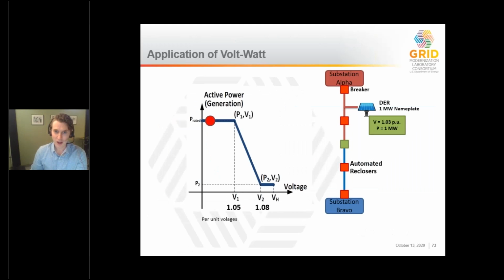So on the right-hand side of the screen, we have something similar to a few slides earlier where there are two different substations. The green box in this case is a normal open. So we have DER being served from that red substation at the top. Voltage is great, everything's fine. Next slide, please. But then we have an issue with the red substation. It's struck by lightning, let's say. Next slide, please. We have automation in this case, let's say.